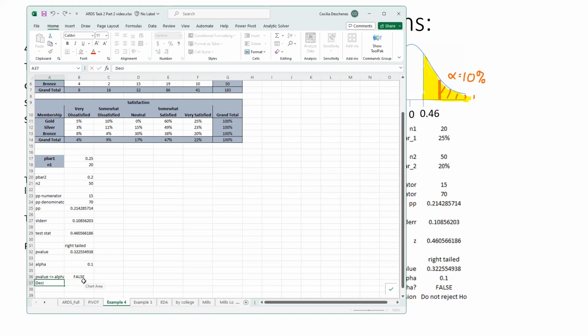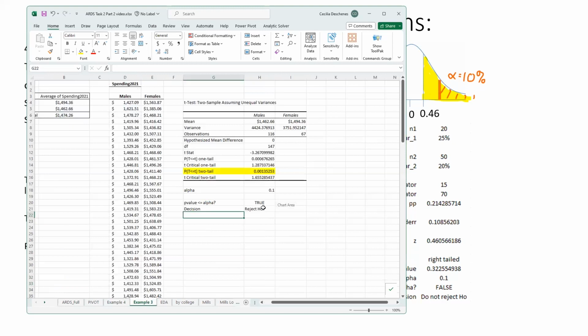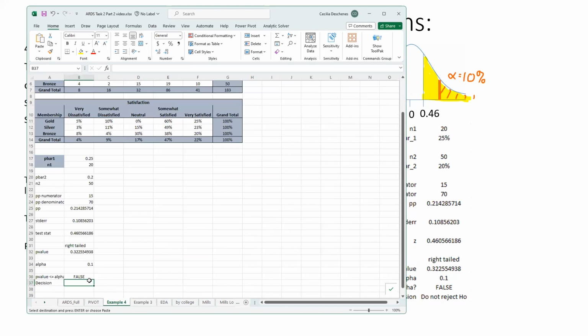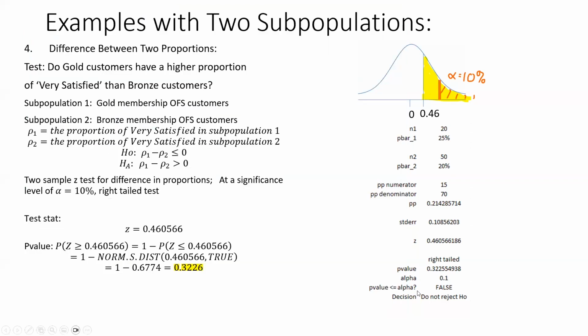And then our decision: I'm just going to copy it from example 3 because it's in the same position. I can just confirm that it is pointing to the cell right above it. Nothing moved, that's good. And do not reject the null. So we have the decision, do not reject the null hypothesis.